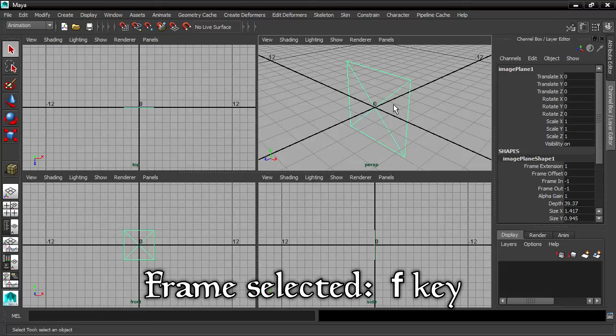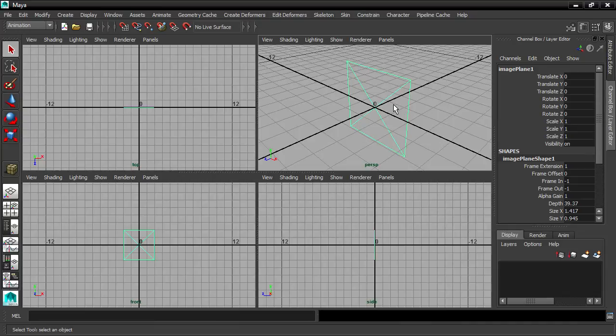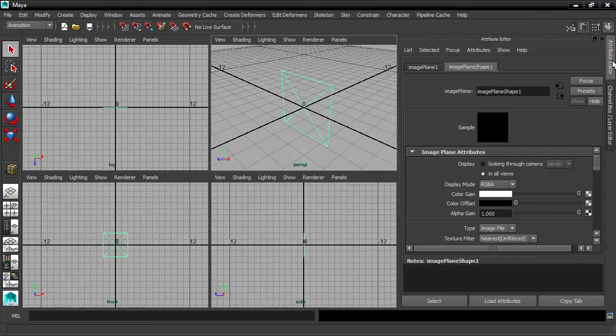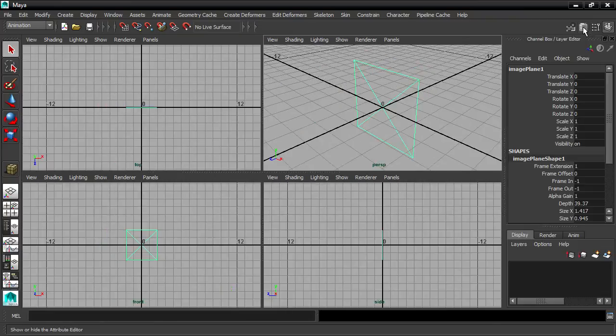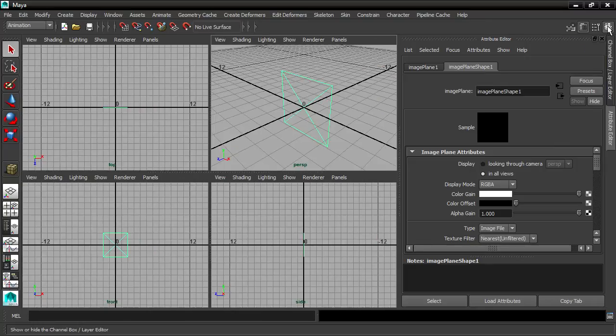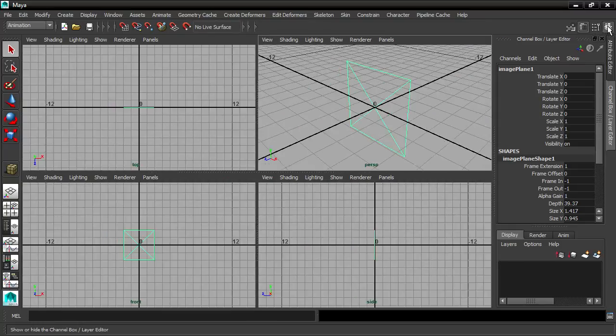Let's apply the image. To apply that image, we need to go into a window called the Attribute Editor. And the Attribute Editor is probably the most important window in all of Maya. It's really the heart of the program. And you can get at it over here in a couple of ways. You may see a tab over here, and you can click on that tab. You can also click on these buttons up here. These are kind of cryptic, but these will let you open or close the various things like the Attribute Editor. So I can click on that, and that'll open or close it. I can open and close the channel box as well.